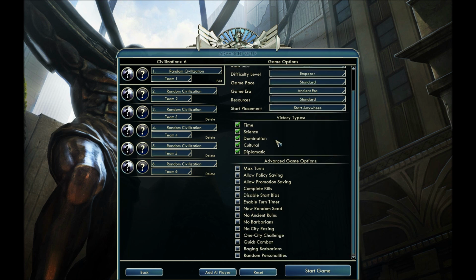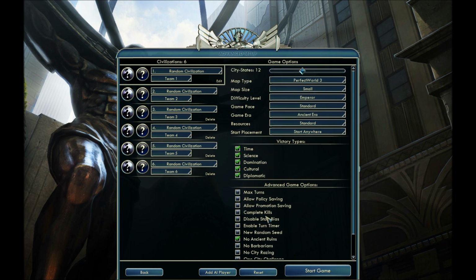All the victory conditions enabled. Advanced game options. Quick combat. No ancient ruins. I quite often play with allow promotion saving on. I hardly ever use instant heal, so I don't feel like this is a huge exploit. But I'm not going to play with it on this time for this series, and I'm going to leave disabled. Start bias, I normally quite often play with that on as well.